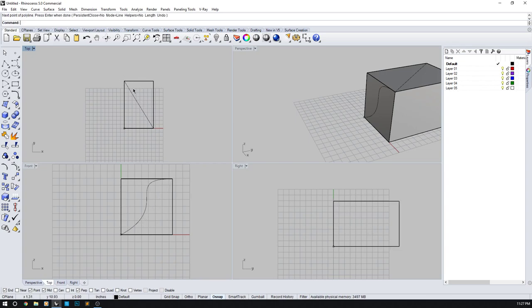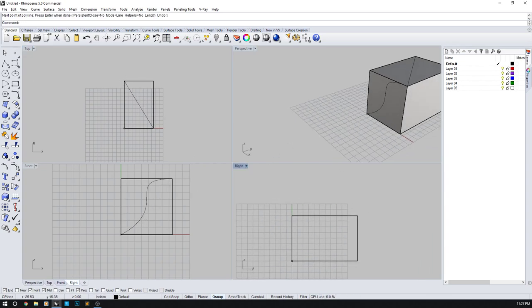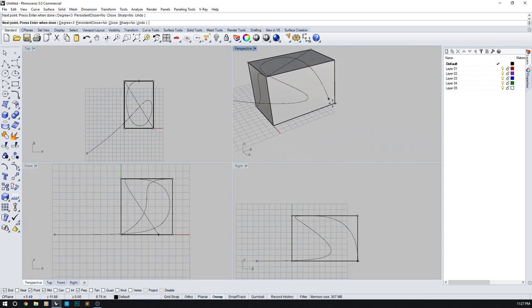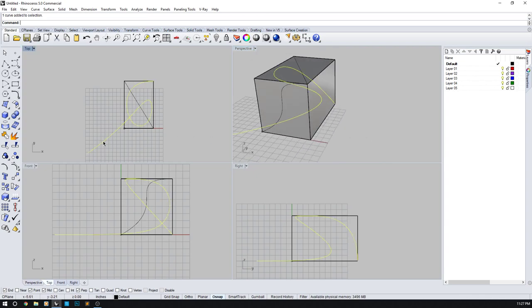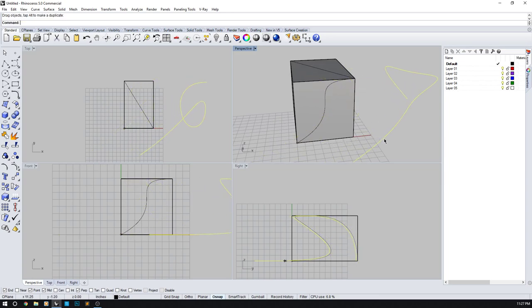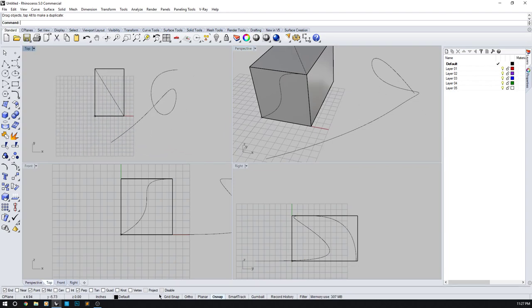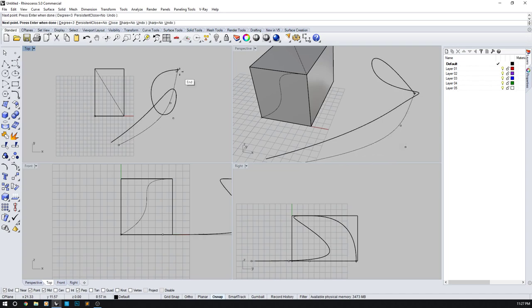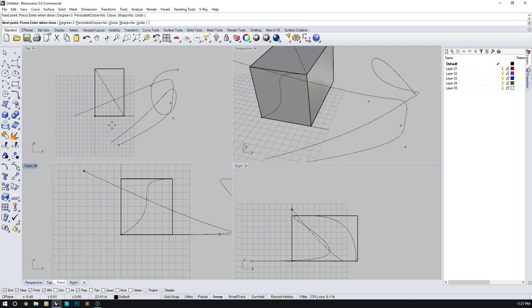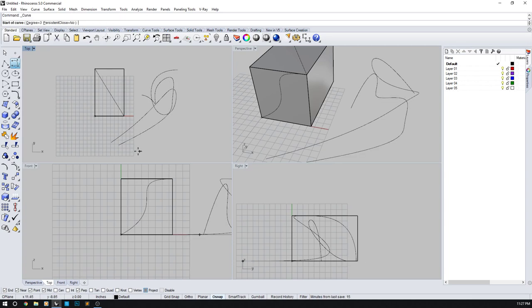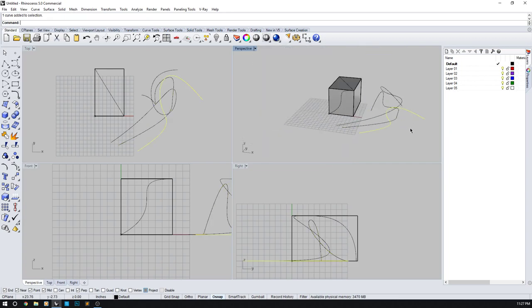What I mean is, if it's not on, this curve, let's pull it out a little bit, is sort of all over the place in that it is three-dimensionally defined. If I click around in here, the same thing has happened. Now, if I press Project and I do the same thing, you'll notice that all of those things are flattened onto that plane.